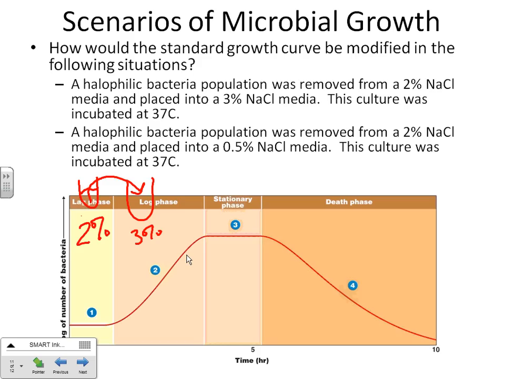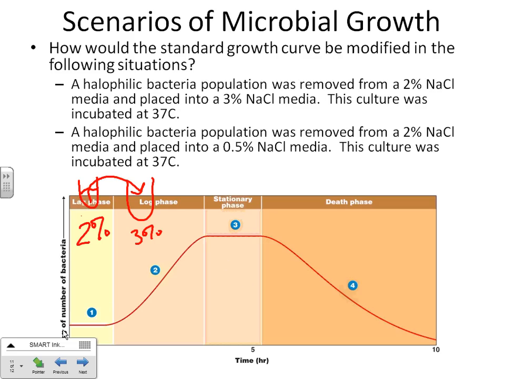Okay. So let me change colors since my other graph is red. See if I can make this neat enough for you to see. So what's his graph going to look like? Is it going to be identical to that one I have there? Probably not, because that's the average, right? So how is his graph going to look different? Let's go phase by phase.